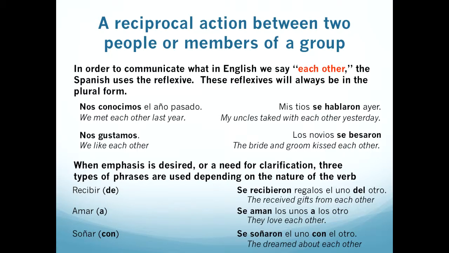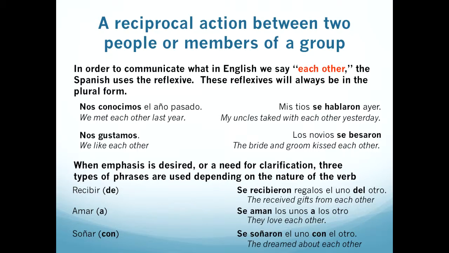is going to be the determinant factor or preposition between el uno del otro. Se recibieron regalos. They received gifts, but they want to make it each other, el uno del otro, because se recibieron could also just be, oh, they received gifts, as passive voice. But el uno del otro indicates from each other, strengthens the reflexive to clarify that the one received from the other. Se aman simply means they love each other, or se aman, they love, they receive love.